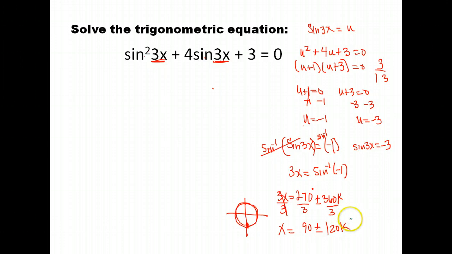So, my answer is, for one, is 90 plus or minus 120k. Now, if you do this in your calculator, and do the inverse sine of negative 1, it will give you negative 90 as an answer here, which is okay. But then you would just divide by 3 also. So, instead, you would end up with x equals negative 30 plus or minus 120k. Those are really the same answer, and I would accept both, whichever you choose to put. But, only put one of them, don't put both.